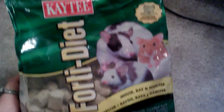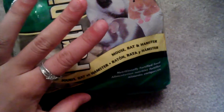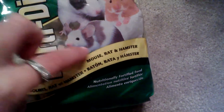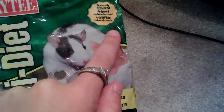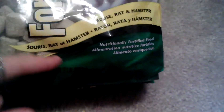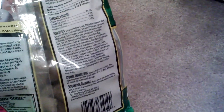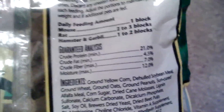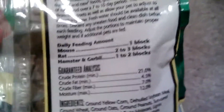The next thing they get as their lab blocks is KT4T Diet, which isn't the best lab block but it's cheap and kind of good — its analysis is very good. This is for mice, rats, and hamsters. This is a two-pound bag; I've had this for like two months and I haven't run out of it — there's so many pieces in here. It has 21% protein — more protein than the Hazel Hamster Food and less fat. They say for hamsters give one to two blocks, but I actually give them one block.